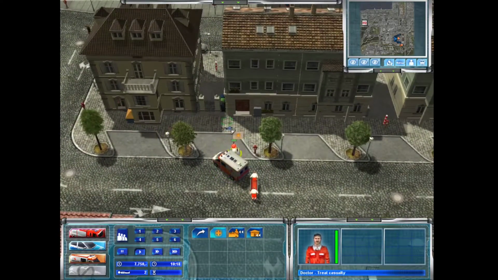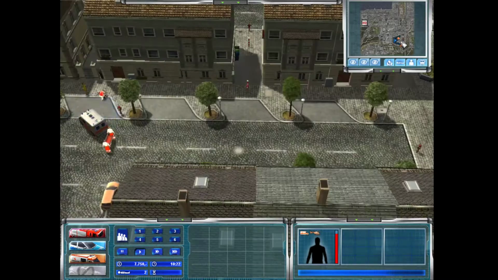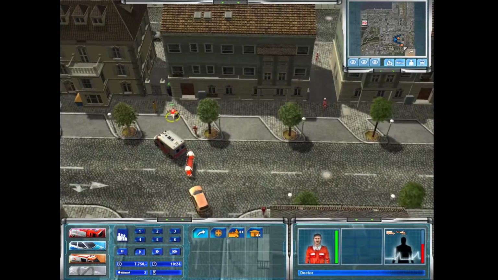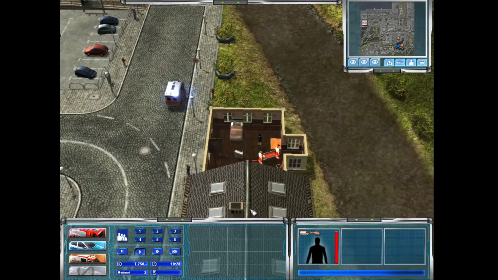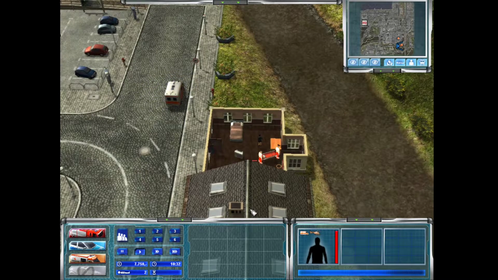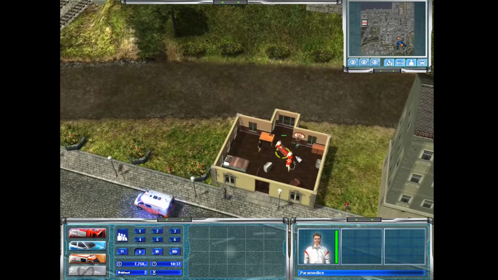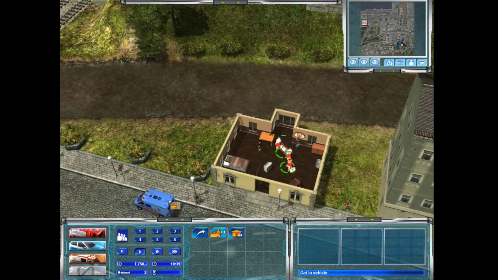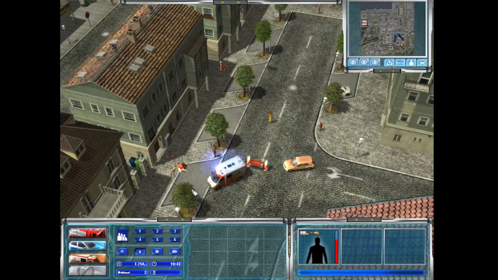There we go. This person is almost ready to be taken to hospital. This person is close. I'm on it. Now for the other patient.